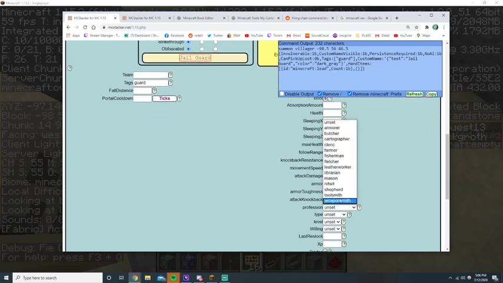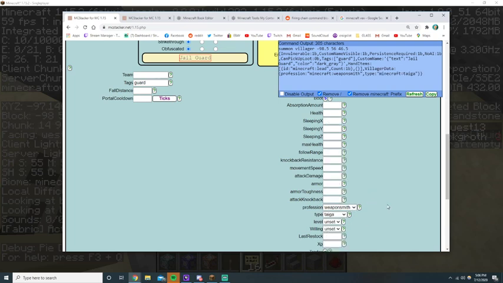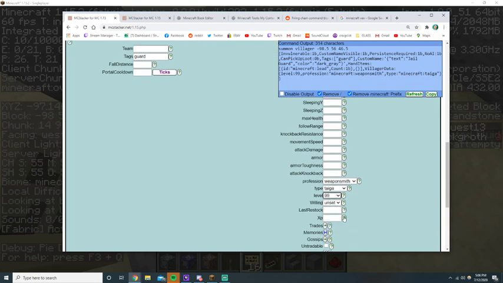Profession: the weaponsmith. Taiga. Level 99.